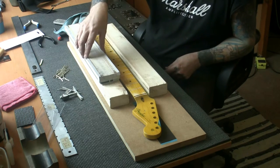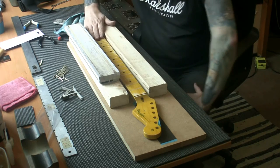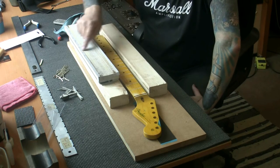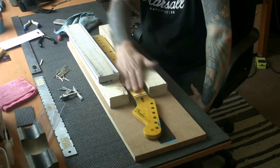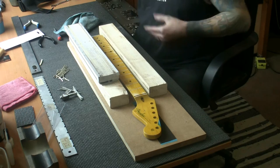I'm going to get some more coarse sandpaper on here. We're going to rip off all of this lacquer. We're going to then smooth it off with some 400 grit again. And then we're going to stain the fingerboard before we install the new frets.